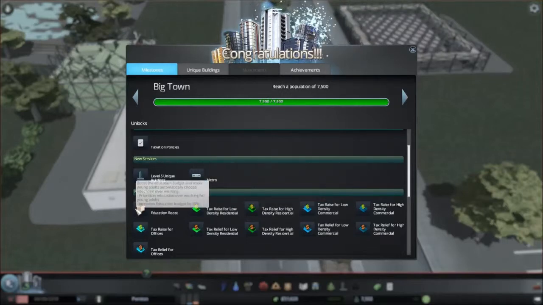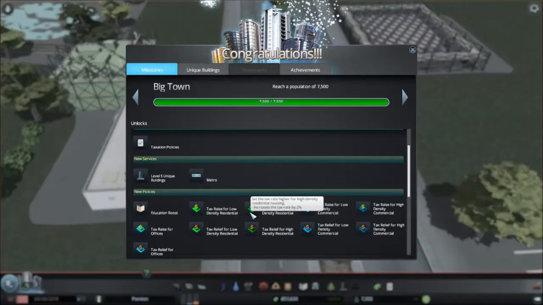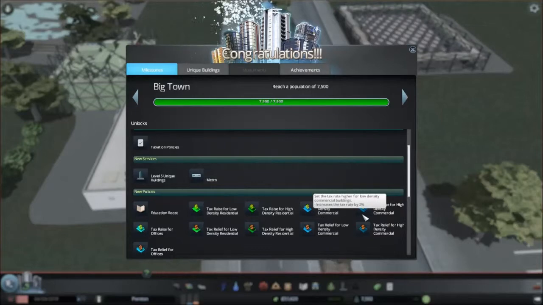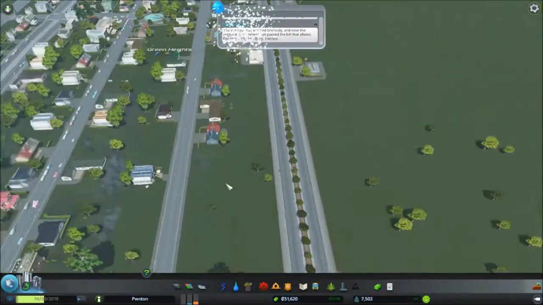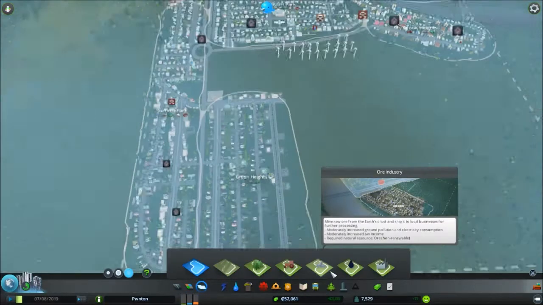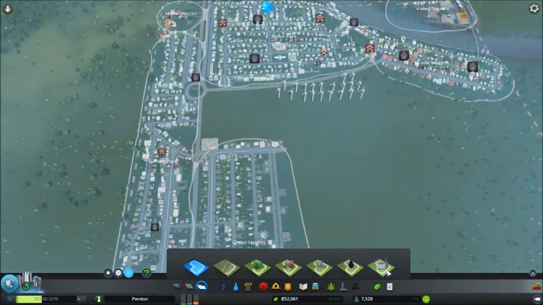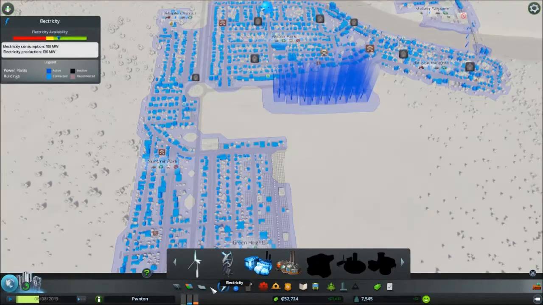Yeah! Education boost, tax rate for low income employees, tax rate for medium, tax rate for low commercial. So it looks like a lot of tax raises and reliefs depending on what's going on. That's cool. That is great. That is amazing, okay. Oh, what's this? Generic industry, oil, ore, farming. Okay. Nothing interesting there.